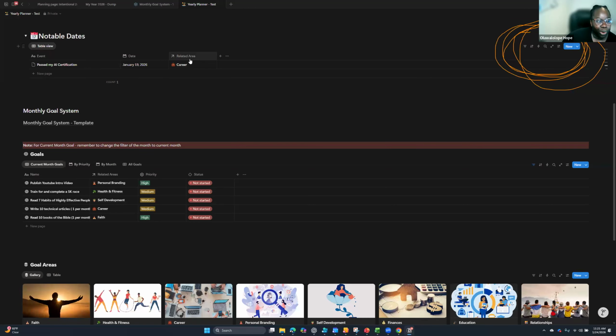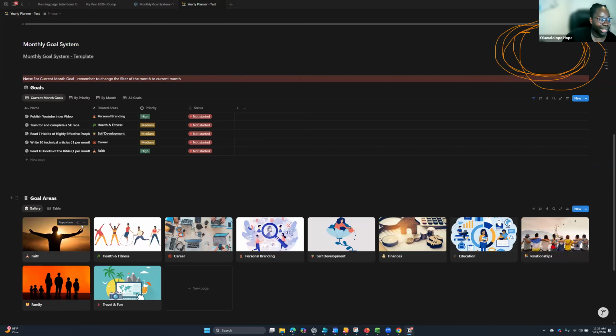So I've added something called related area. All those related areas are around here. So you have your goal areas. Feel free to change this however you want. You can also decide you want to get rid of this and create a new one. But one thing to note, which is, well, Notion may get a bit complicated, but it's interesting, trust me, is that whatever is here is connected to the areas around here. So it makes it easier for me to relate or connect whatever goal I'm setting to the area I'm setting those goals in.